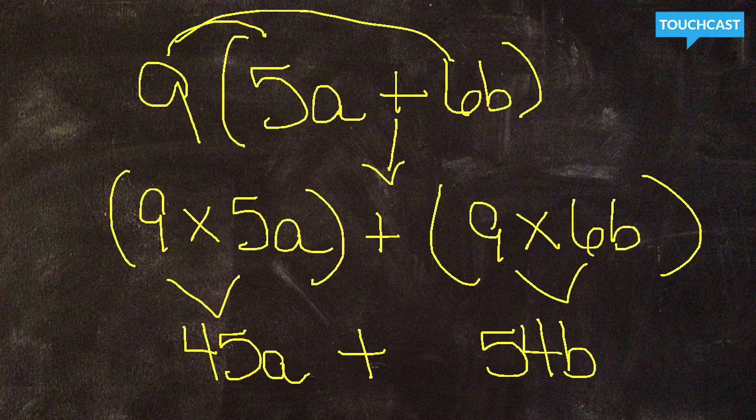Now we have to stop at this point because a and b are two different things. We cannot combine them. Okay? That should be enough examples of going forward. After this video, you will be going into video 2 and working on going backward with the distributive property. Okay? Please come back to this video and review these examples if you're struggling in your practice.